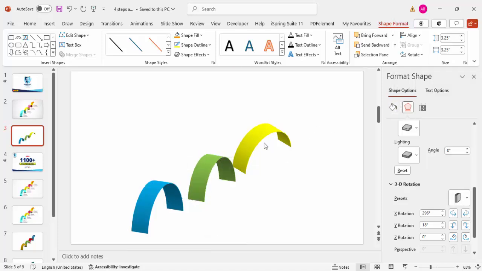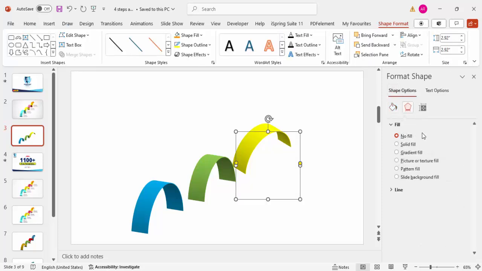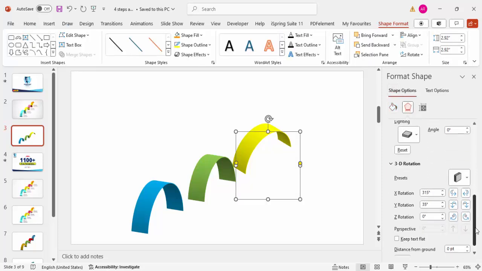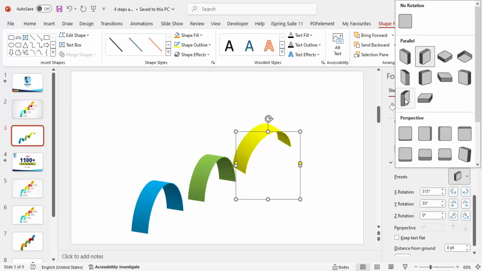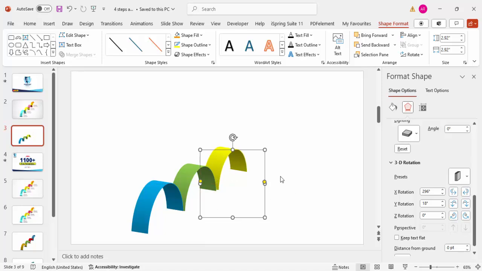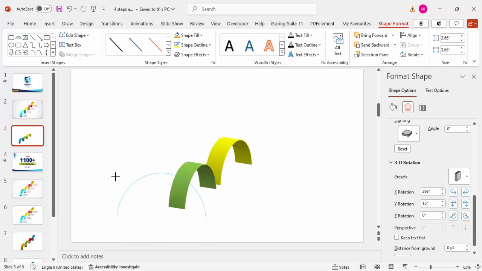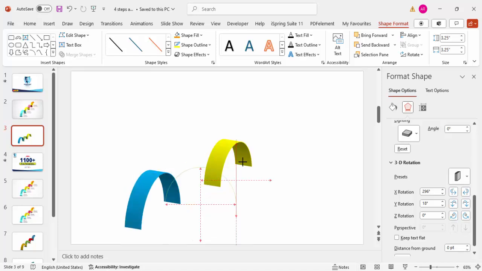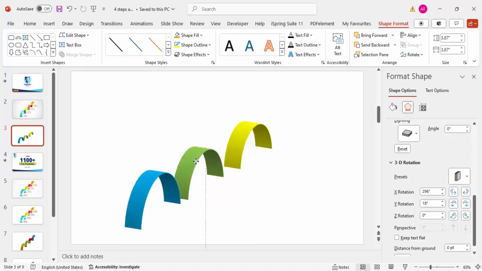For example, I'm going to choose this one and this one here, and then position it properly. So depending on the requirement, you can just choose the rotation format. So it becomes very small now. Okay, so if you want to increase the size, you can increase the size. You can see here I can just increase the size by holding the shift key, and then again properly position it.